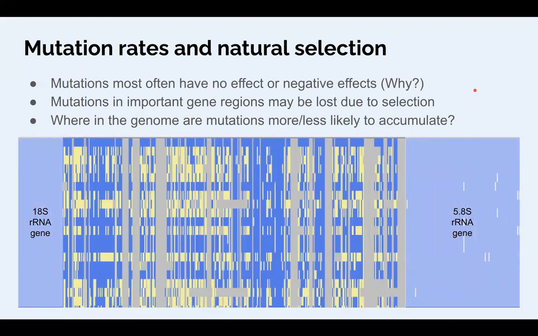So just highlighting here, the coloring now shows blue for areas that are the same as the top sequence, and yellow for sequences that are different from the top sequence. So regions with more yellow are more divergent from each other, and regions that are more blue are more similar to each other.